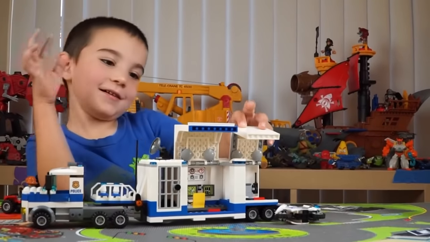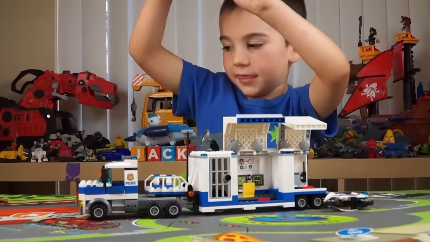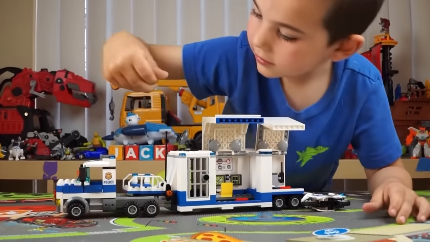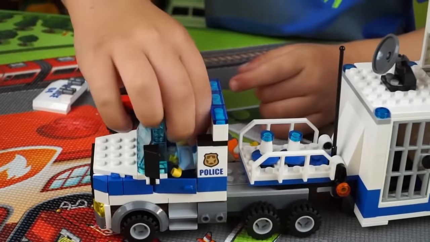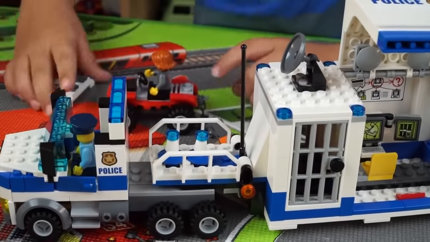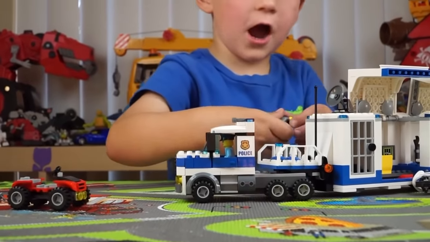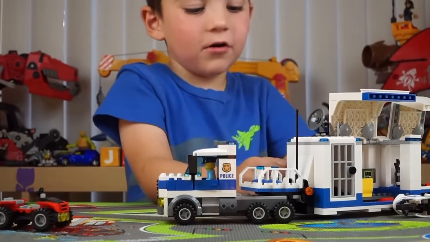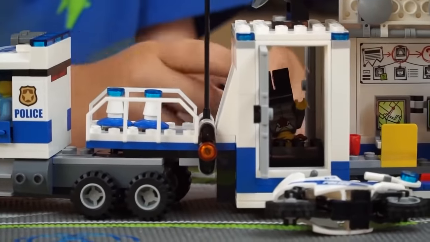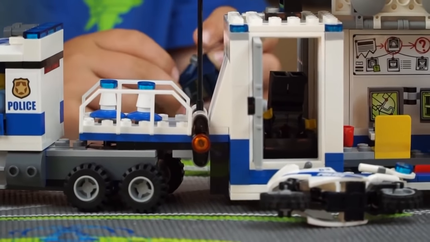Whoa! Did you open up the command center? Yeah. Show us what we can do here, Jack. These guys are trying to do some stuff in here. The policemen are trying to do stuff? All right, put him in there. He's the driver. And I'll put the cab back on. Oh! This guy is going in here. Oh, that girl is going in there. Oh, she's upside down in the jail? Yeah. That's kind of crazy.